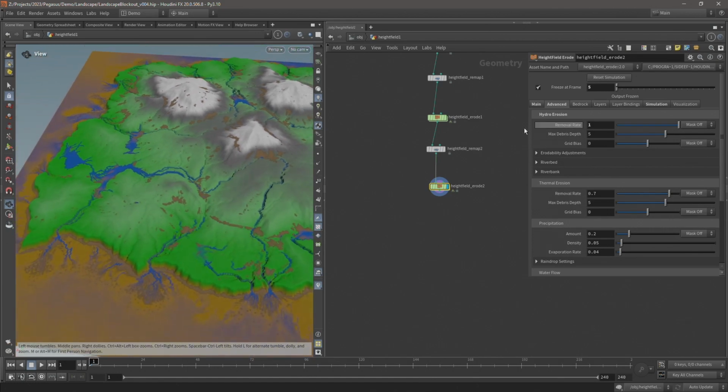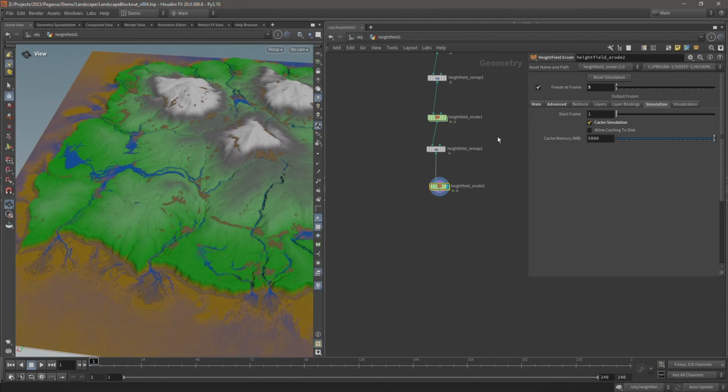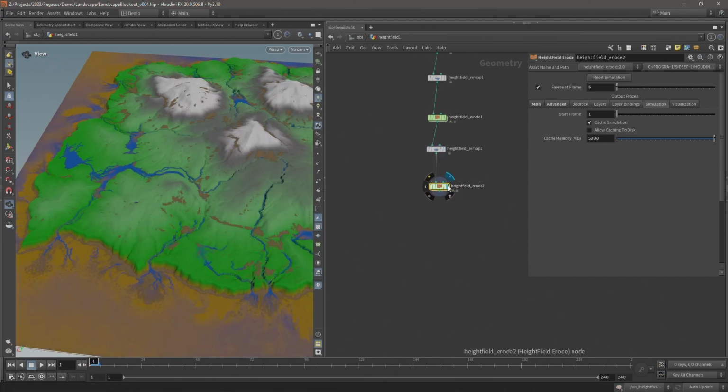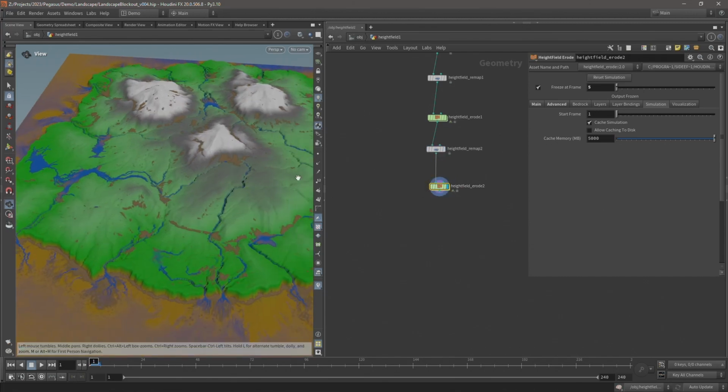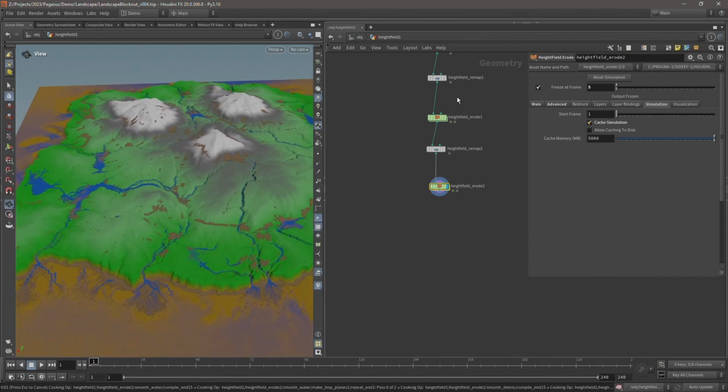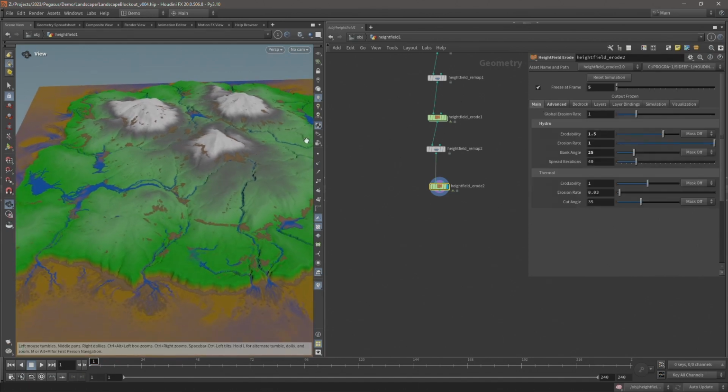So now we can see quite a dramatic difference between the previous landscape and this additional erosion. It's almost like time has passed, we've got less water, less rainfall, and instead those existing channels have been eroded away and deepened. I'm happy with these features that we've got.